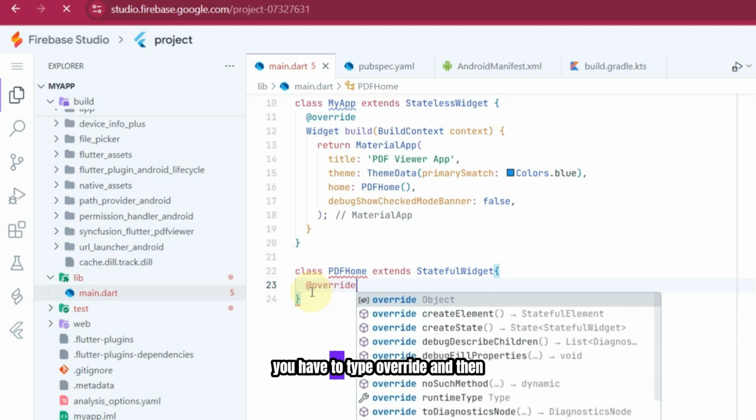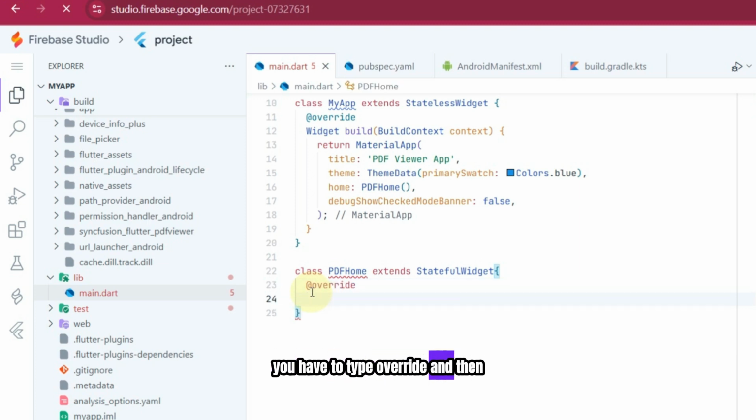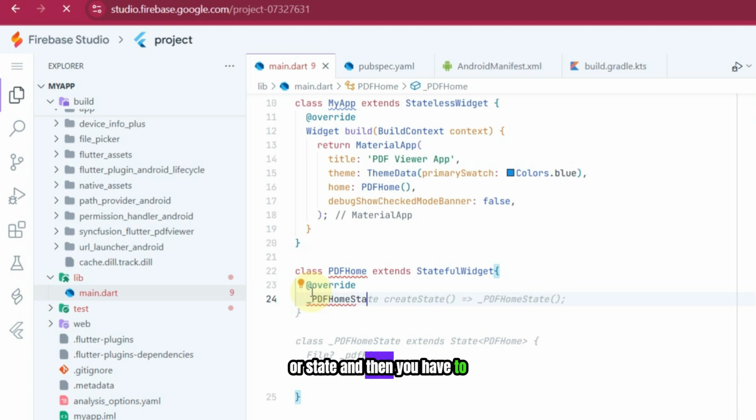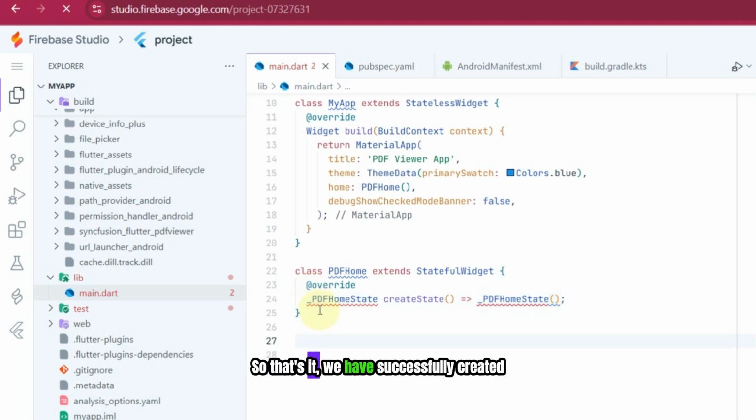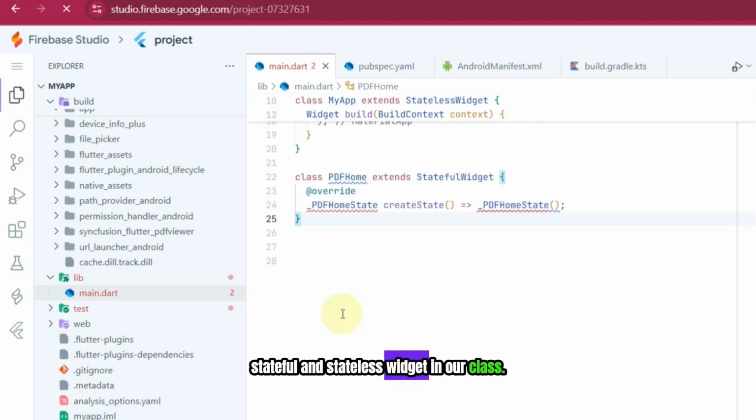You have to type override, and then type PDF home page state, and then create the state for your PDF home page. You have to type the same PDF home state. So that's it. We have successfully created stateful and stateless widget in our class.